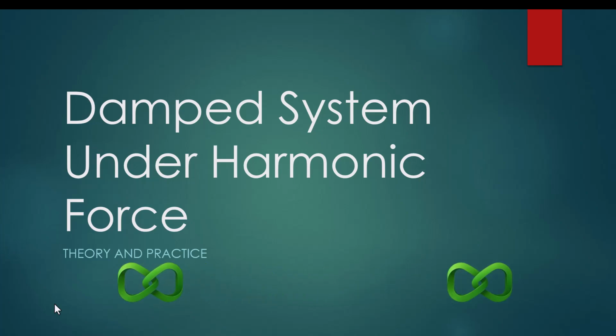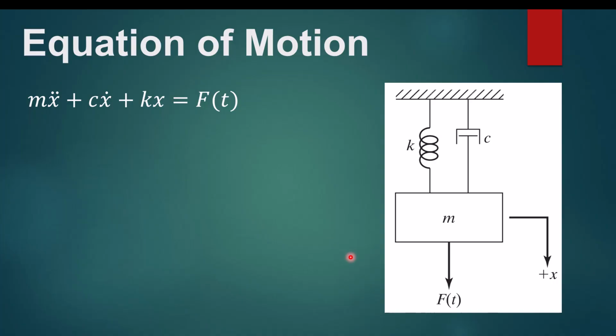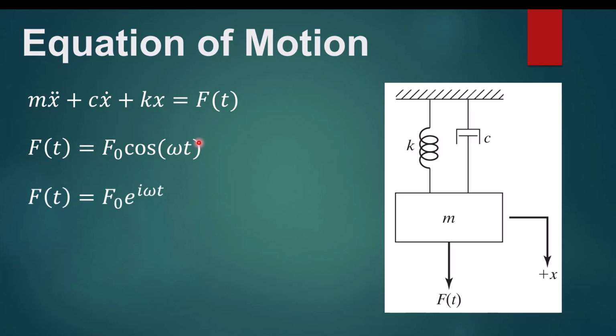Hello everyone. Today I will be talking about the forced vibration of a system in the presence of viscous damping, and the force is assumed to be harmonic. So I'm going to solve this system which is under an external force, and this is the governing equation, which by now you must be familiar with.